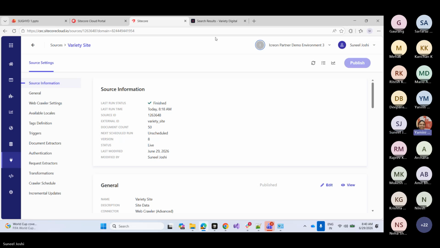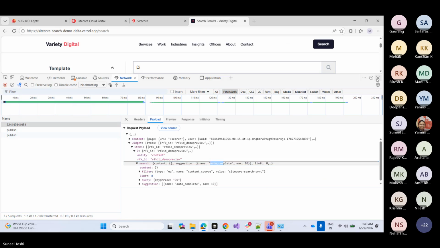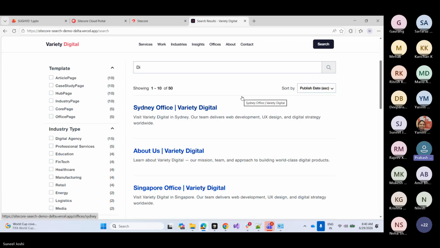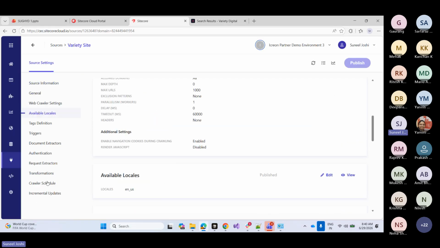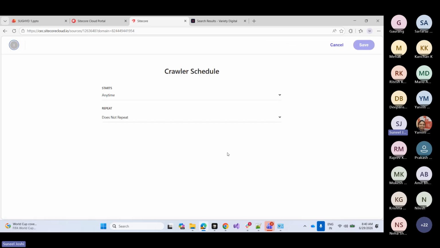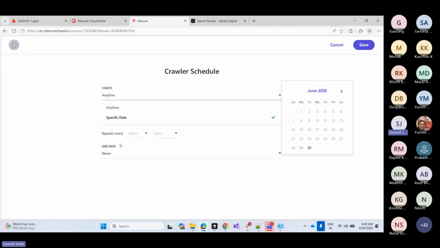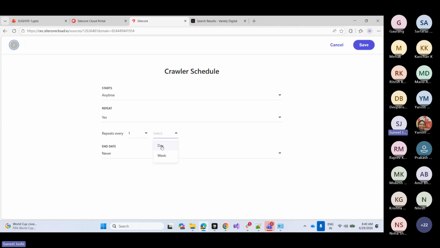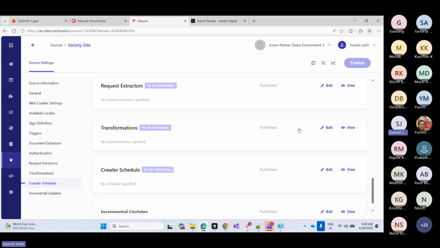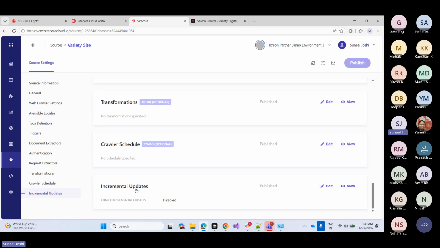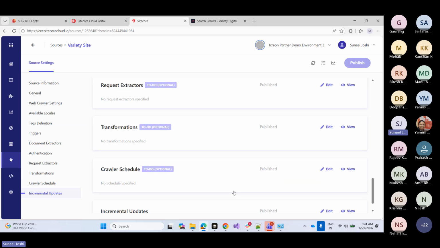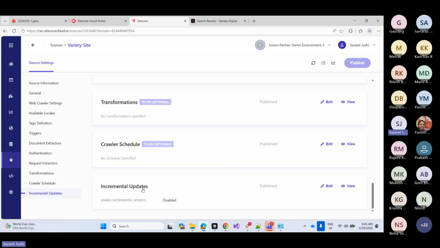Any other queries? Hi Sunil, this is Prakash here. I have a query. Do we have a re-index option scheduler-wise? Yes, you can always define the scheduler right here, and you can say that you want it to repeat, starting on a specific date, and over how many days or weeks you want to extend it. If you want to enable the incremental option, you can also do that, where you can push the data via some API as well, but you can always have that scheduler which runs in the background.